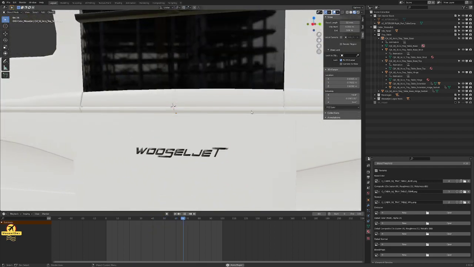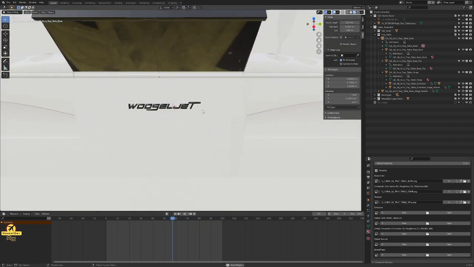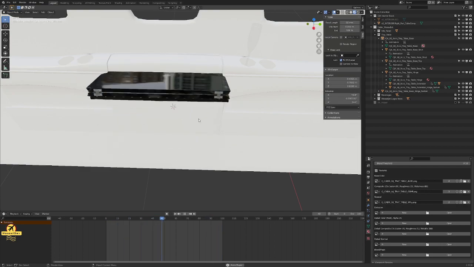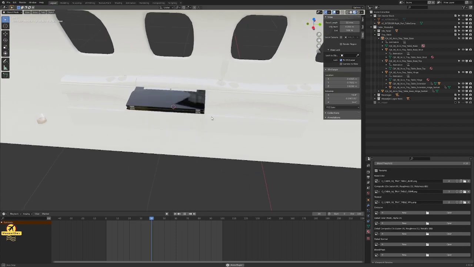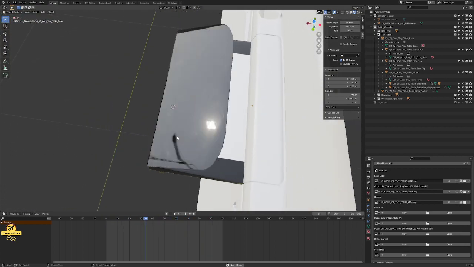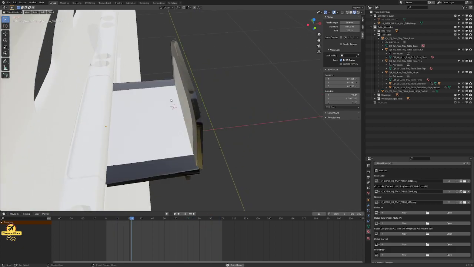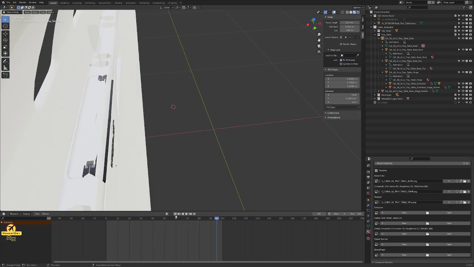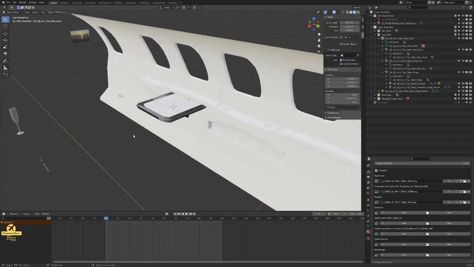Pretty much good. What I also did here, as you can see, is update the hinges a little bit. Did a little bit of texturing to that, nothing special, just a bit. So I guess now the whole thing looks kind of realistic when you compare it with the real aircraft. It's getting pretty close, the whole mechanism, and I'm pretty happy with that now, I would say. So then I think we're good on that front, actually.